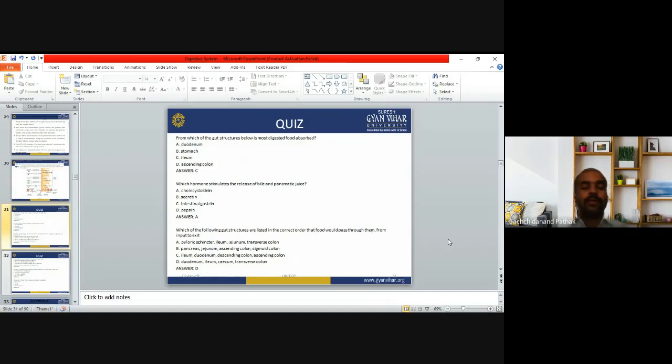Now we have answer D. Food comes into the duodenum from the stomach. Then from the duodenum, food goes into the ileum. Okay, it is also correct. The small intestine is the duodenum, jejunum, and ileum. So yes, from the duodenum it can go into the ileum. Then from the ileum it can go into the cecum. Okay, it is also correct because the cecum is a large intestine part. So yes, the cecum is okay.